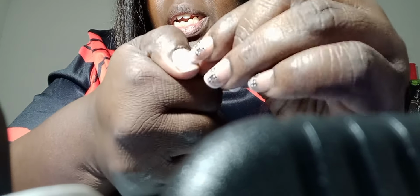Let's see. And y'all, I might show y'all my stickers. Let me see what it feels like. Yeah, it still feels the same. It didn't get hot. My thumb didn't get hot or anything. It still feels kind of rubbery. And it's coated. My nail itself is right here a little bit, but the rest of my entire nail is fully coated with that taffy gel.